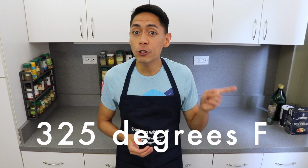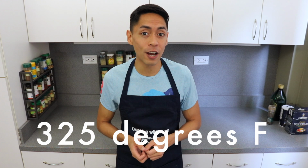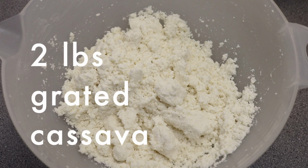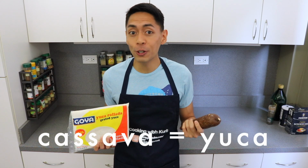To start, preheat your oven to 325 degrees Fahrenheit, and we're going to take a large mixing bowl and add 2 pounds of grated cassava. Cassava is usually called yuca here in the US.